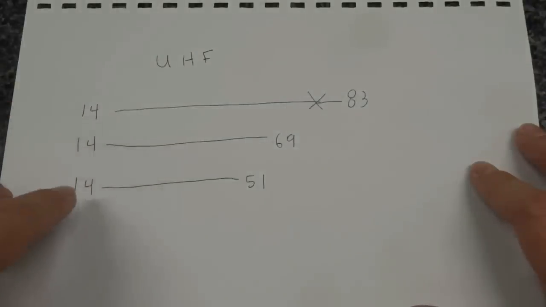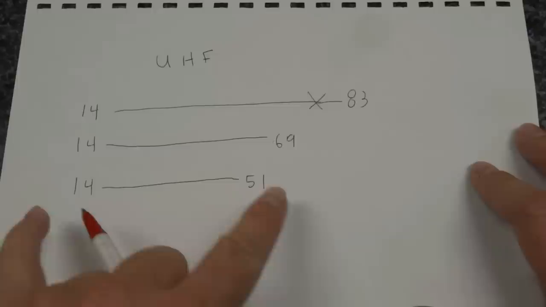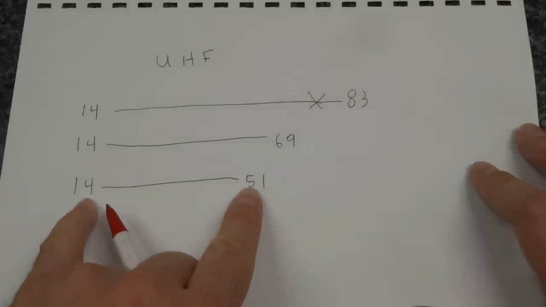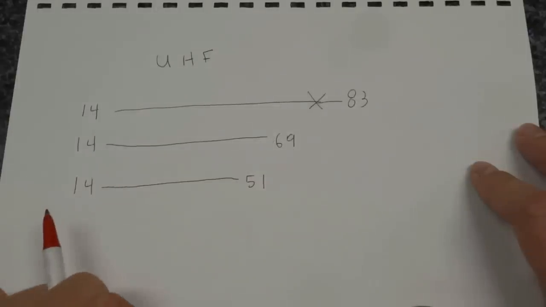So that's why a lot of manufacturers say we design antennas for the new HD spec, which doesn't actually mean that it works only with HD channels. It still works with analog signals. What they're saying is we've designed it for this range of channels instead of the previous 14 to 69.